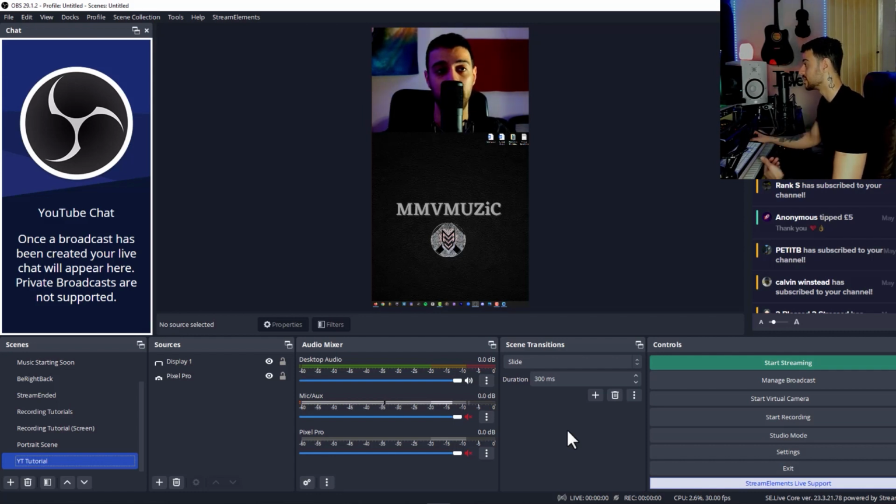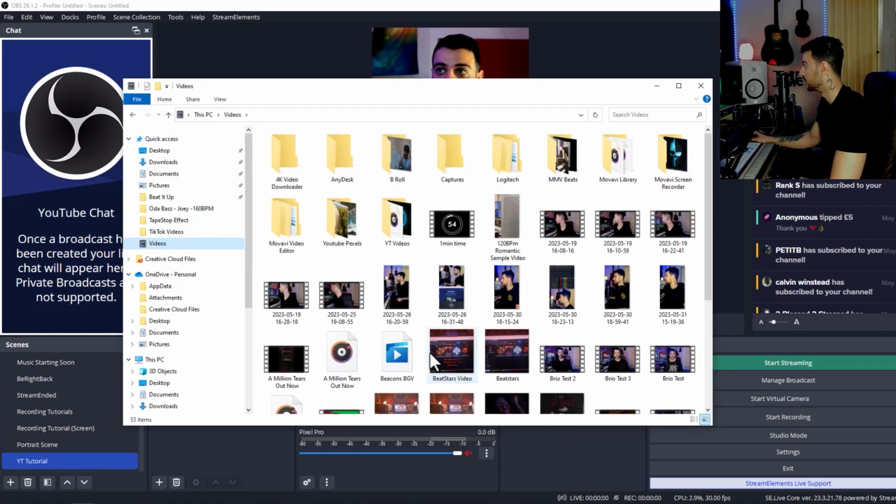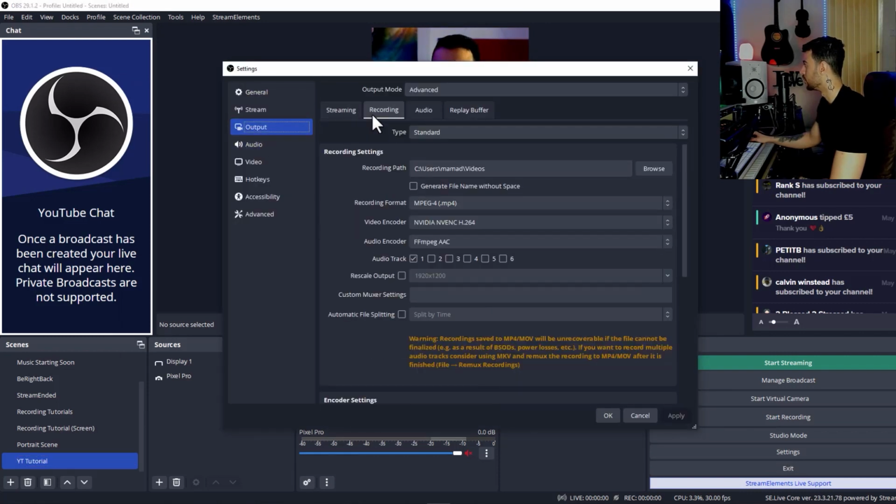This video is not about streaming using OBS, so I'm not going to go into all that. But one last thing that you need to know about recording your content within OBS is where it's going to land after it's done recording. So when you press start recording, and then you're done and you press stop, by default it will end up on your videos folder, I believe. If you want to change that, go to settings again, output, recording, and choose your recording path.